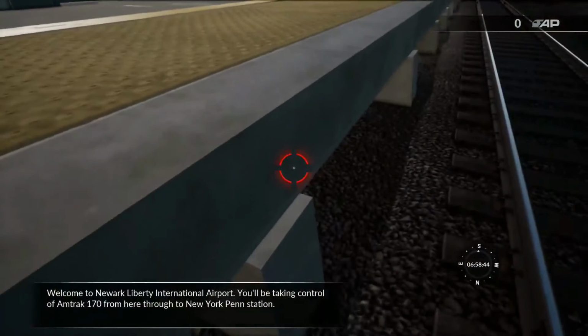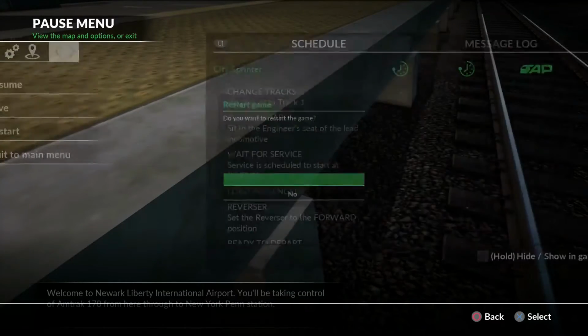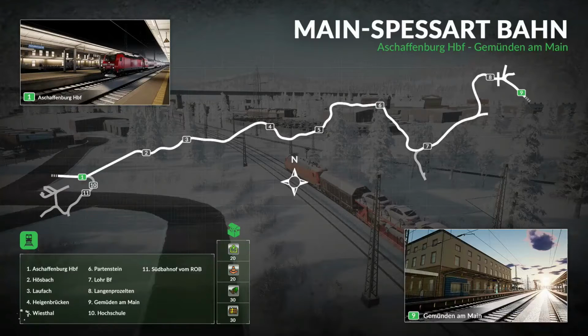Oh, and we already have a fail. I already have a fail. We got to restart. I got so excited to get upstairs. I know how to get upstairs at Newark Liberty now from the simulator because I've tried it a couple times, but I wanted to show you all how Amtrak works.